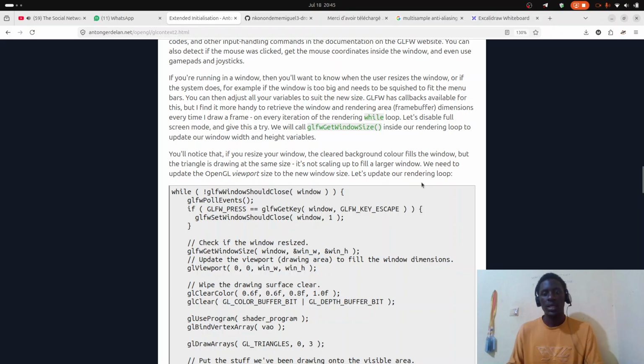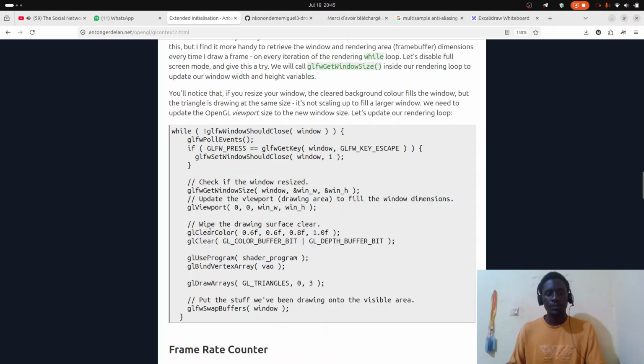Let's update it. Or we pull the event. Yes. SDL get window size. We get the window. Yeah.